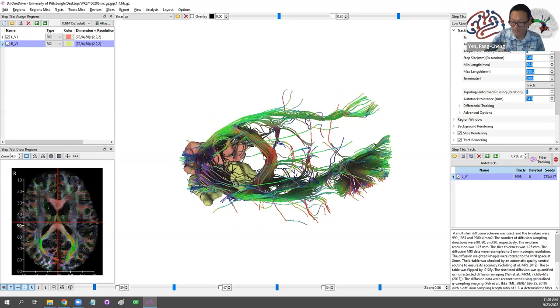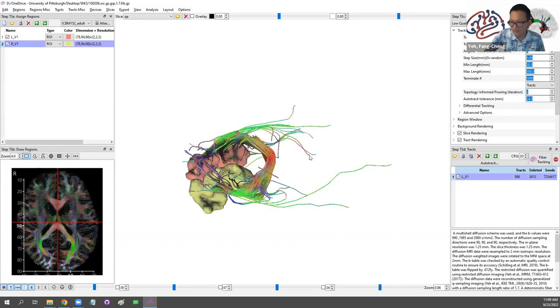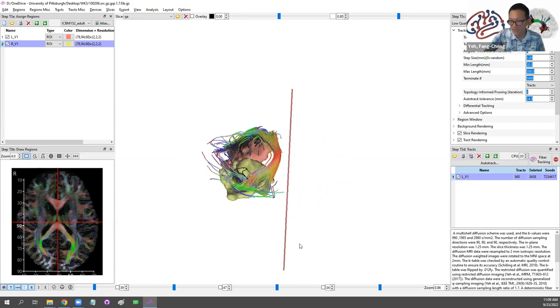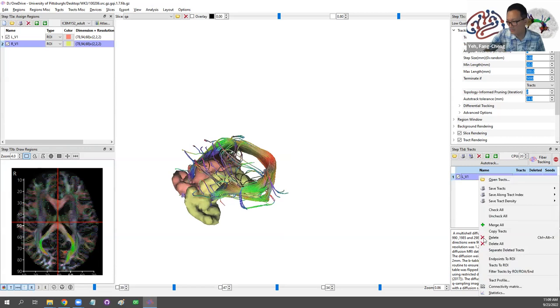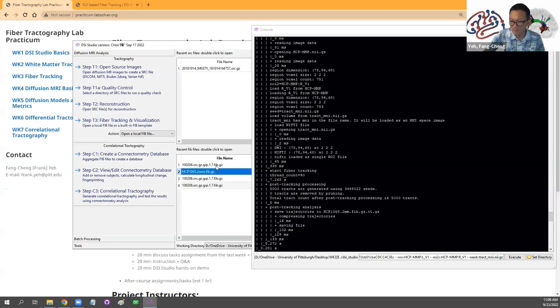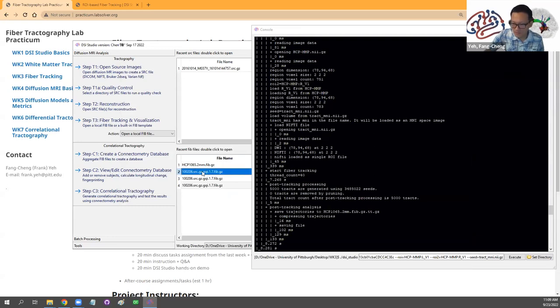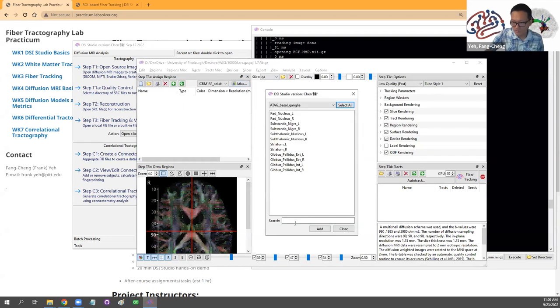So what I can do is, I can do it here. If you want to do it in the subject space, I can just manually set the one that looks ideal and then create a track mask. Or the example I show you here is I use the template. Using a template is usually much easier because a template just shows you the correct track. But if you use the subject space, you get those previous tracks.